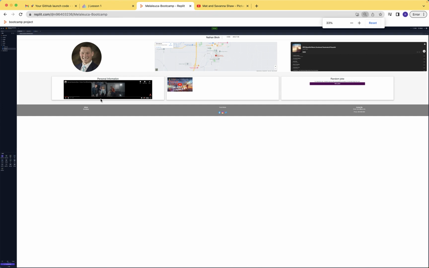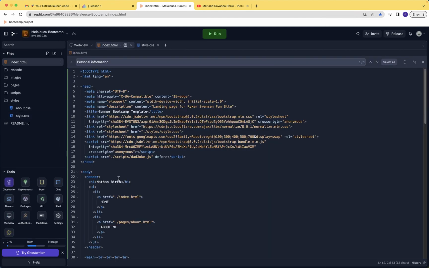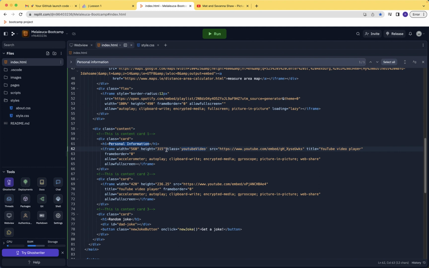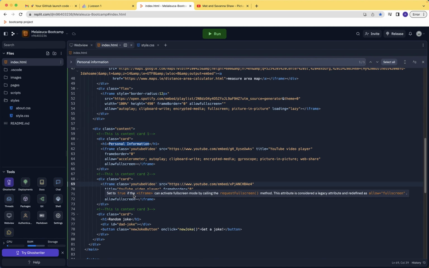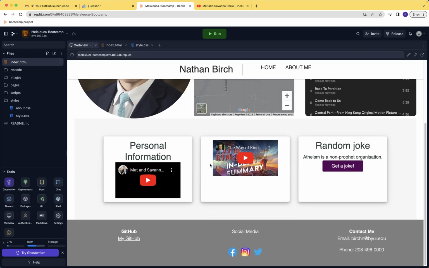All I want to do is make that change with my other one as well. I should be able to take this off at this point, since I'm not really using it. I'm just going to copy this class for YouTube video and paste it right here. So I've changed both of those, and now they both should look good and have that same styling.